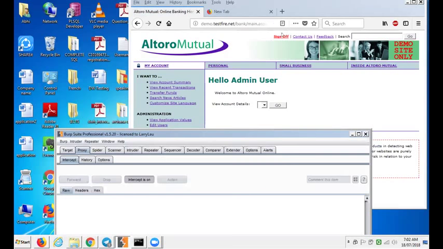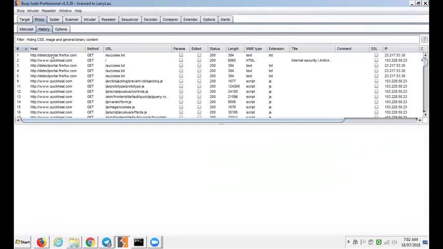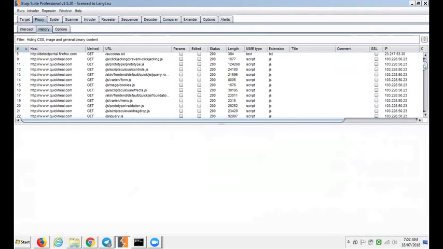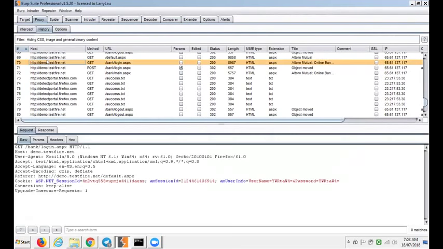Abhijit, just maximize this BurpSuite. Go to history. Open up any GET request from demo.sware. This is a GET request.